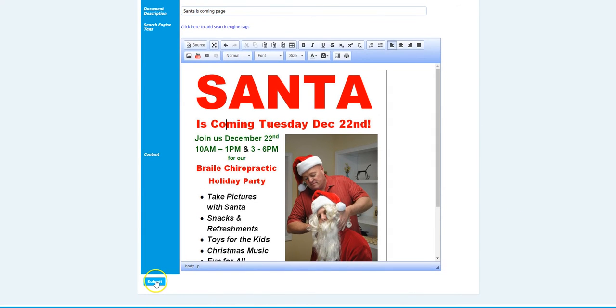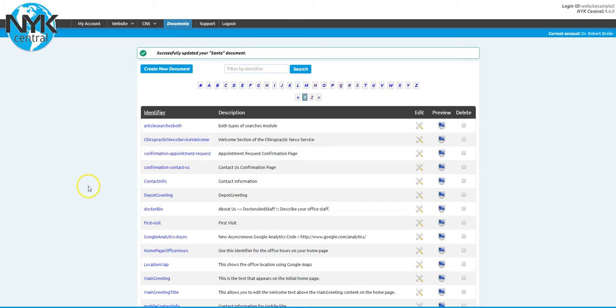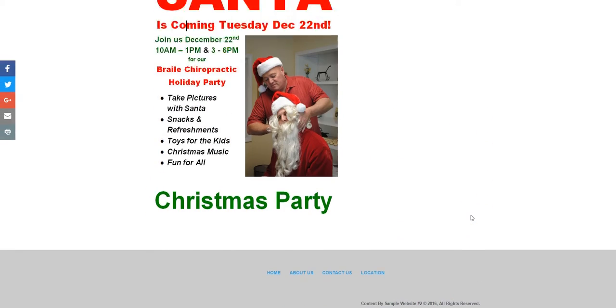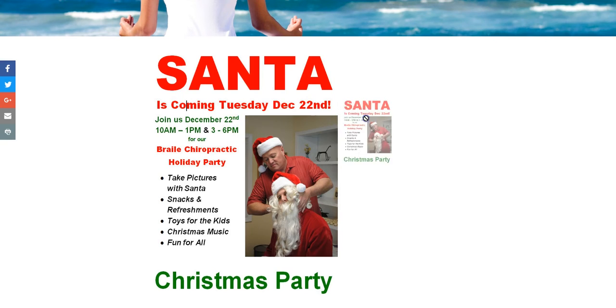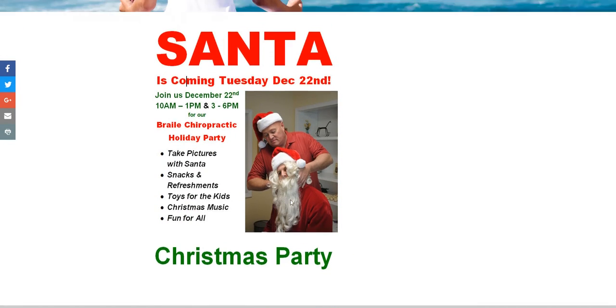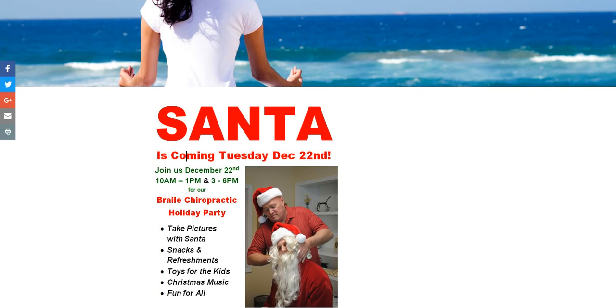So now if I save this by submitting, and I go back to that page that we didn't like, and I refresh that page, I've now got the picture with the Christmas party. Now that's pretty good, but it is one image. It's not like it's text, it's one big picture, which may work for certain applications, so you can certainly do this. But maybe that's not what we want to do.